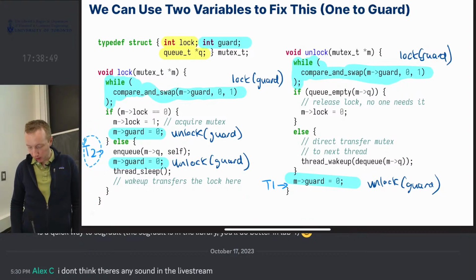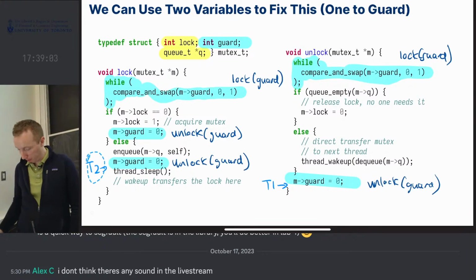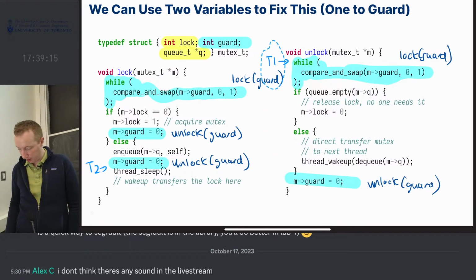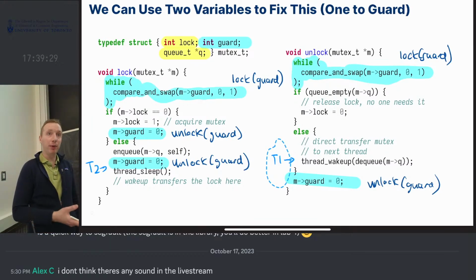Otherwise, well, we could add ourselves to the wait queue if the current value of the lock is 1. Add ourselves to the wait queue, and then unlock the guard, and then put ourselves to sleep. And then if thread 1 tried to execute after we put ourselves to sleep and put ourselves on the queue, well, it could get the guard, check the queue, then, well, there's something in the queue, so it would go into this else. Then it should just wake up thread 2, and then it should be able to resume with the lock. So, is there any issues with this, or does this work?